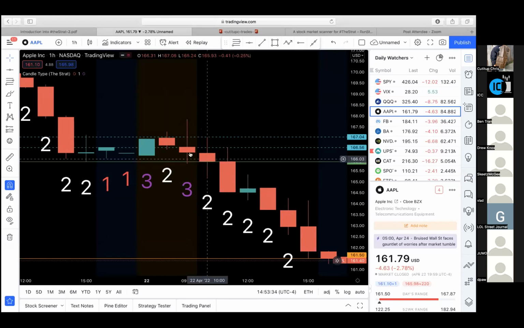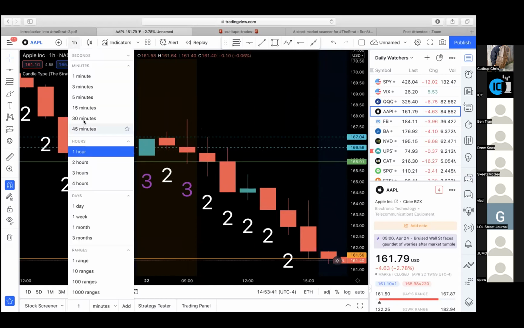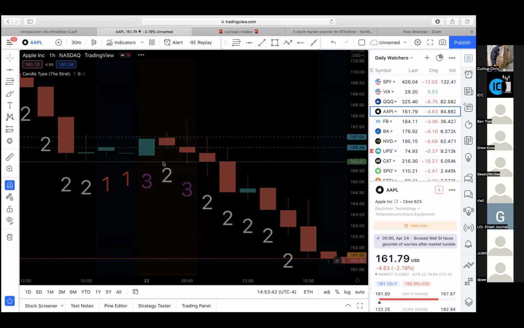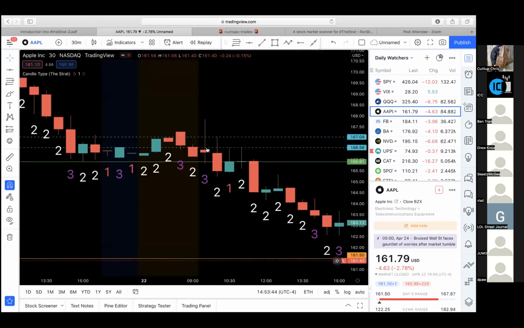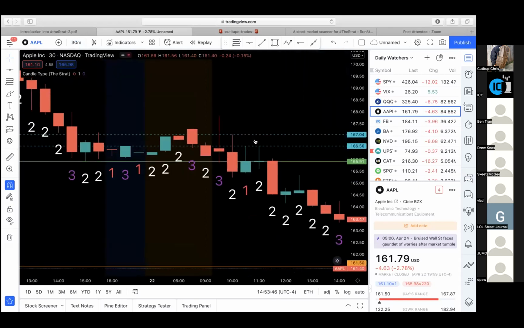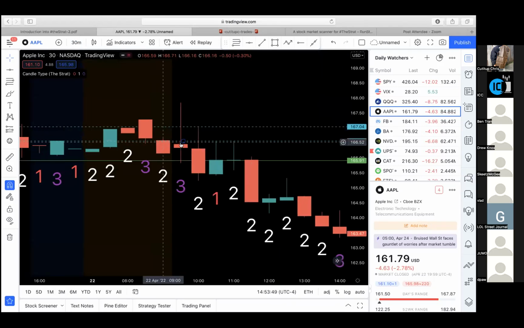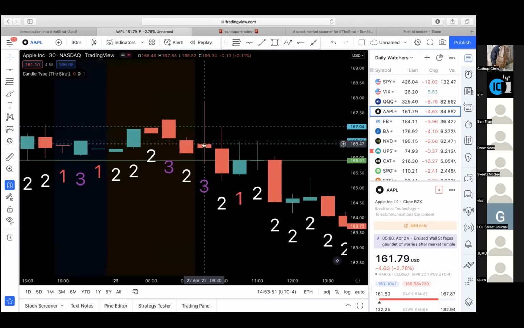So that little increment of 9:30 to 10 a.m. is like its own little thing. You know what I mean? It's like its own hourly candle and 30-minute candle all in one. So boom, right here, 9:30, we open up and then we get a new hour right here. This is what I'm looking for. Right here at 9:30, we busted out to 167.84.